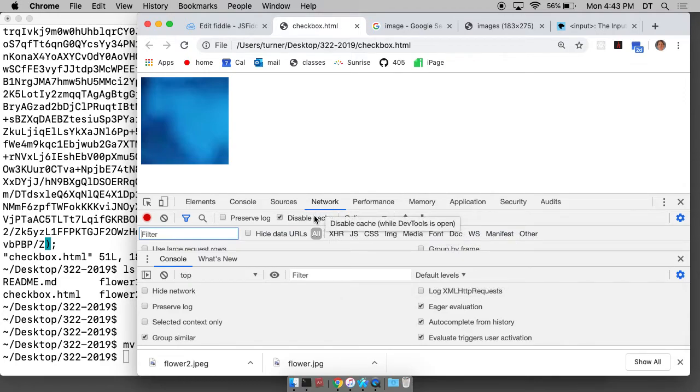The DevTools panel. Because I know that when the DevTools panel is open, the browser will do no caching because that's checked. I don't want to take that off. Sometimes that accidentally gets taken off. You've got to make sure that's on there. That's very important. Otherwise, it's very confusing to do debugging and problem solving.